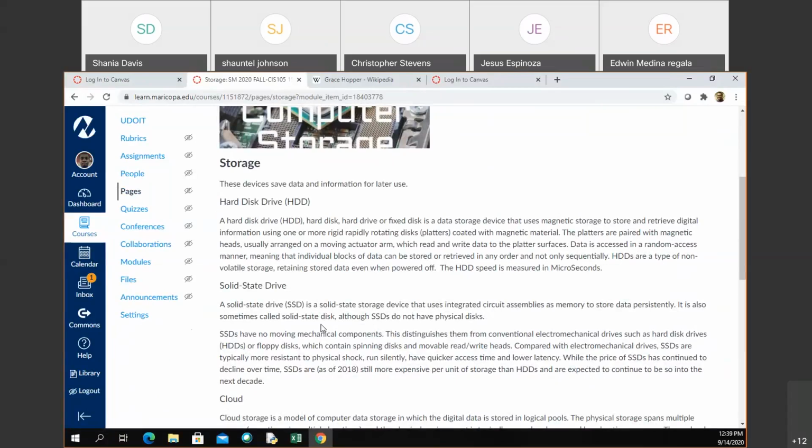The difference between these two is that the hard disk drive is, like it says, disk is in the name. So what it is, it's a bunch of disks that are on top of each other rotating, that have different data that can be read from and written onto. And so it has a ton of storage. The issue with this is it's mechanical. So what happens when eventually it starts slowing down or no longer spins? It's done. Everything you had on it is lost forever.